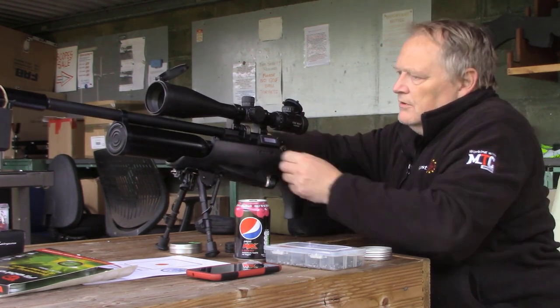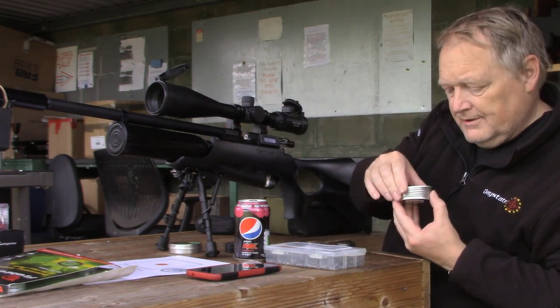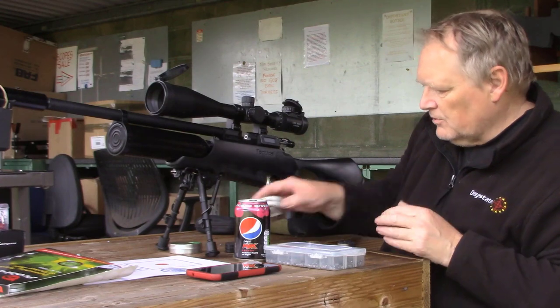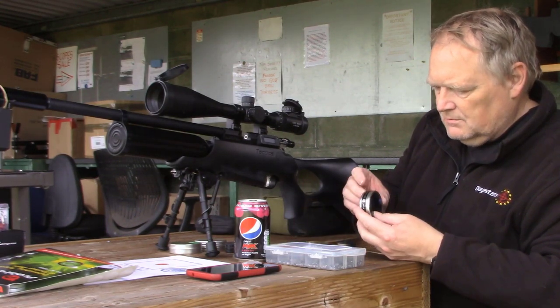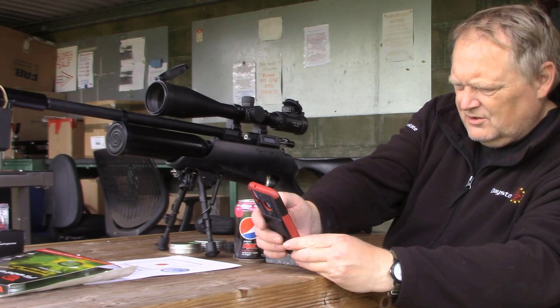That's a better result than the busy practice. BSA target, quite a good pellet as well, looking at it. Alright, so the final one in the Wadcutters will be the Dynamill Noble. Spread of 25, standard deviation 8.